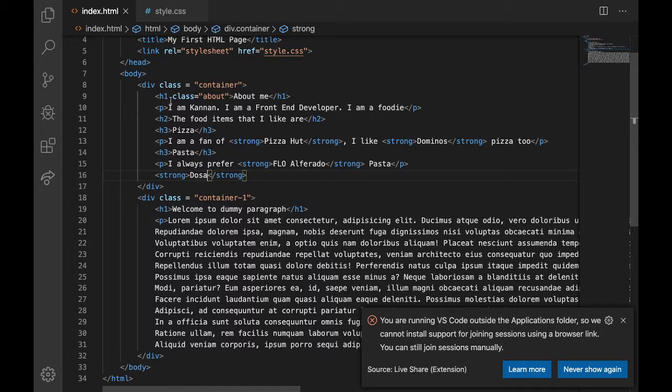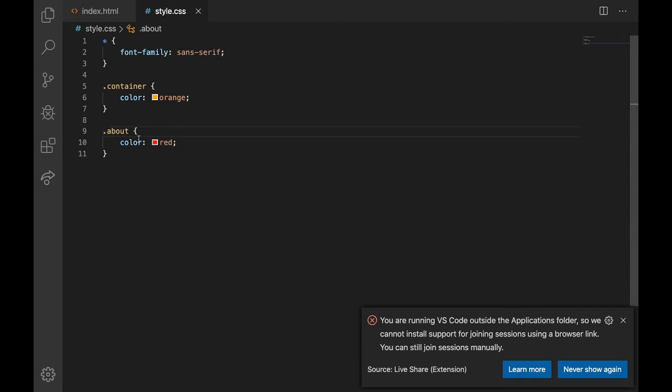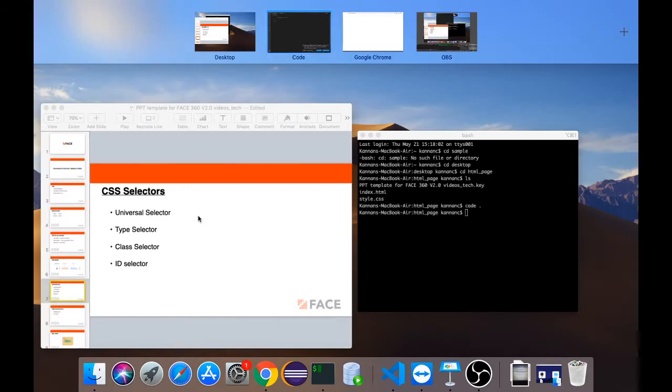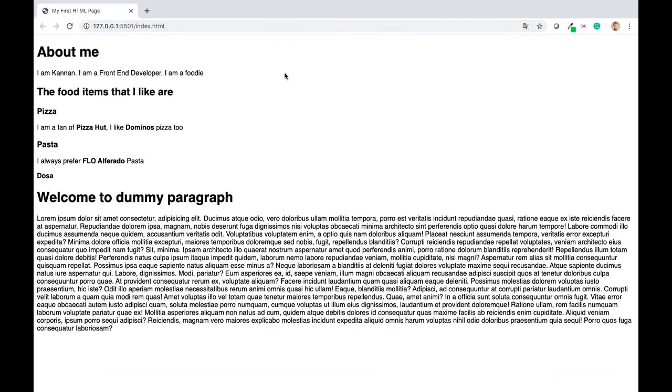So I have a paragraph, an h3, and apart from that I have a strong element also. Right now I'll remove all the stylings here. So here you can see dosa is a strong element, it is not h3.